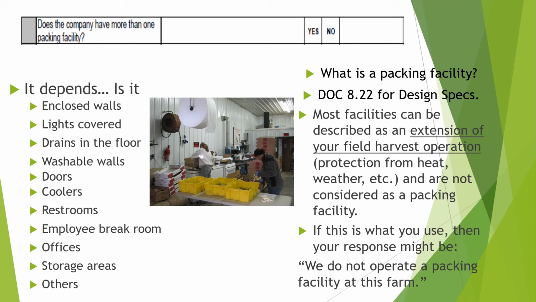If you have a shed, let's say, you have a concrete floor, you have a water source and a hand washing station, you have a roof to protect your workers and your crops from heat and weather, you are not considered to be a packing facility. If this is what you use, then your response might be, we do not operate a packing facility at this farm.